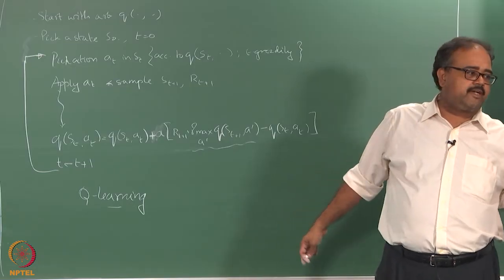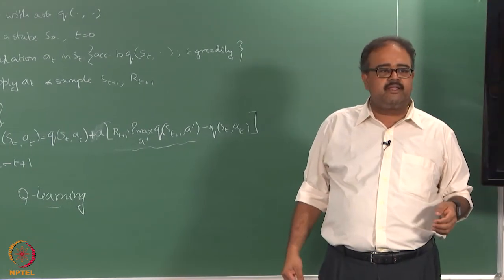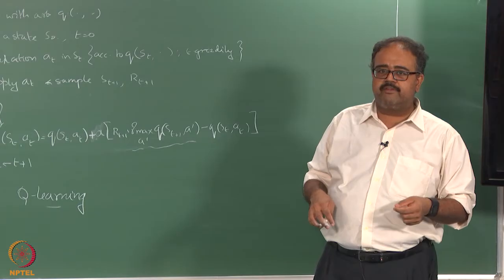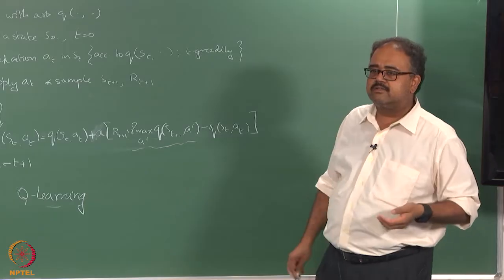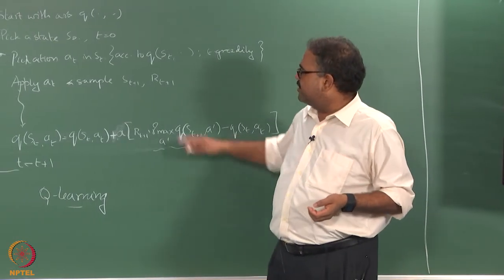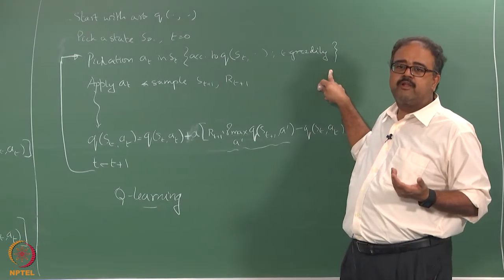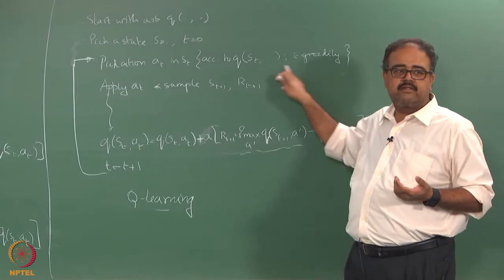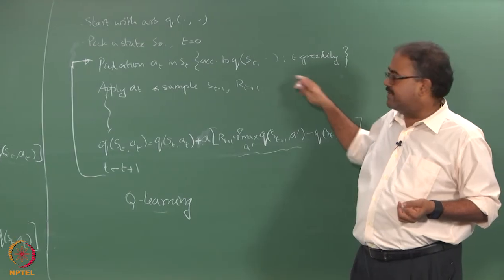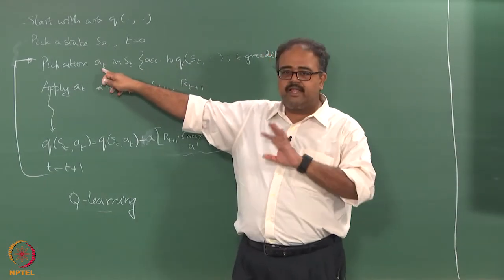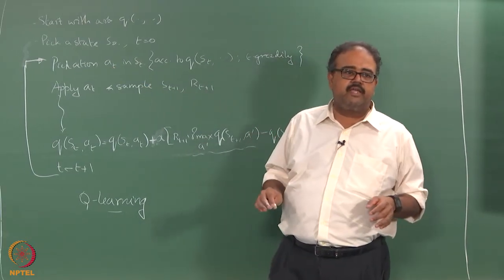But still it is better to update along trajectories, like we saw in the argument for RTDP. If you update along trajectories, it is more meaningful because the values are more likely to have changed along those trajectories. So that is essentially why we sample according to the trajectories. So this need not be an epsilon greedy sample at all. I can sample actions arbitrarily. I can just pick an action A_t in S_t randomly. Okay, it does not have to follow any rule.